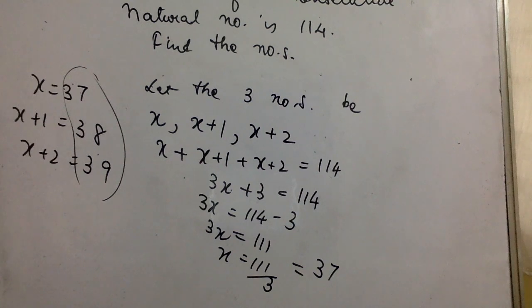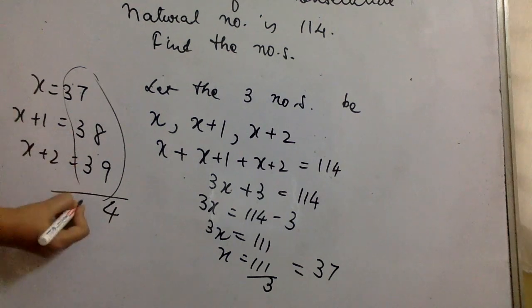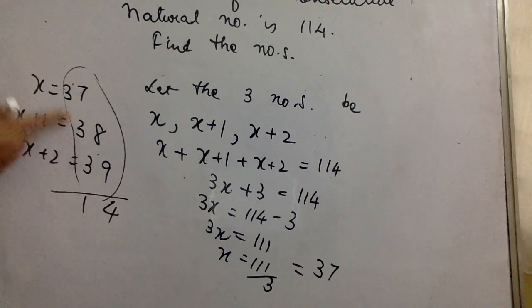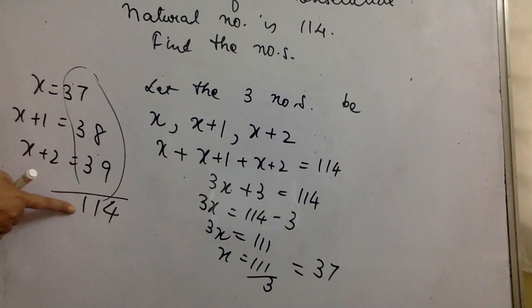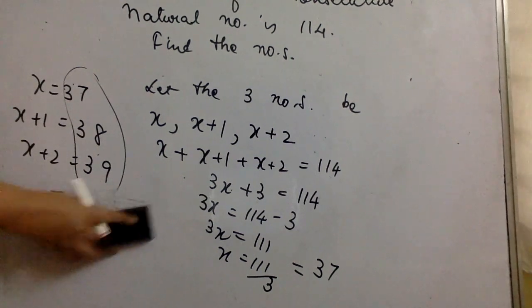Now how do we know in the examination itself that we are correct or not? We'll add these three and check. This is not for you to submit, this is for you to check in rough. So you should check it in rough quietly and see whether your answer is correct. If you are not getting 114 over here, go back to the sum and check it once again. I have checked here and it is coming to 114. So I know that my sum is correct.